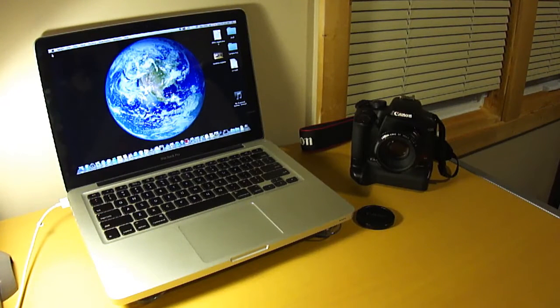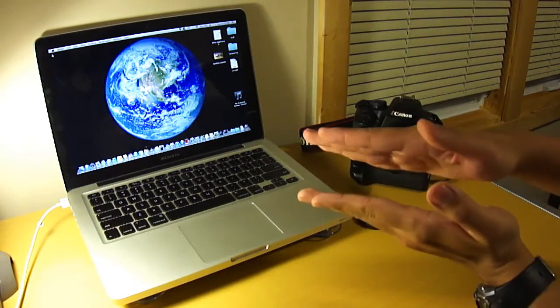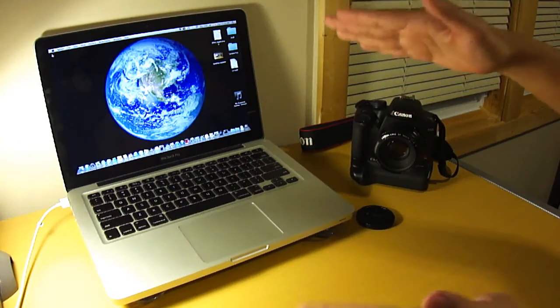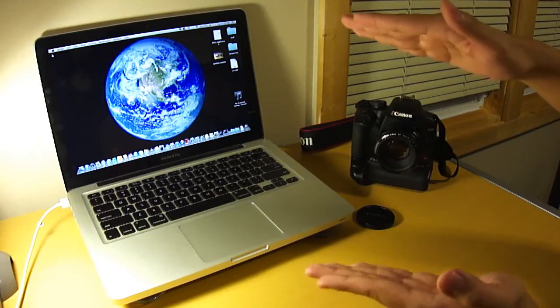And the opposite happens when you make the opening much smaller. If you have a very small opening, meaning a very small aperture, then your depth of field is going to be a lot bigger, meaning you're going to have more things in focus.